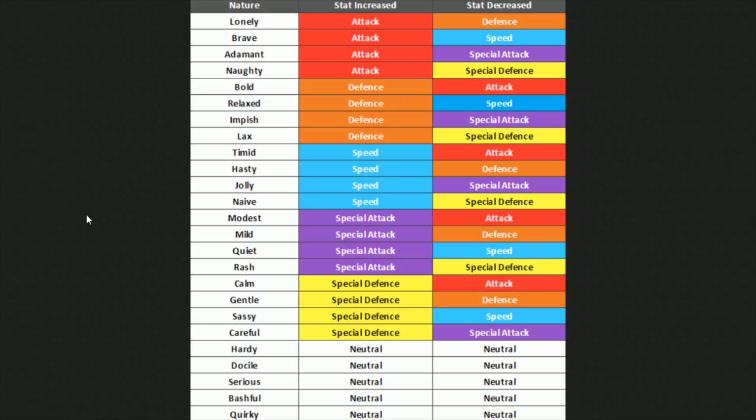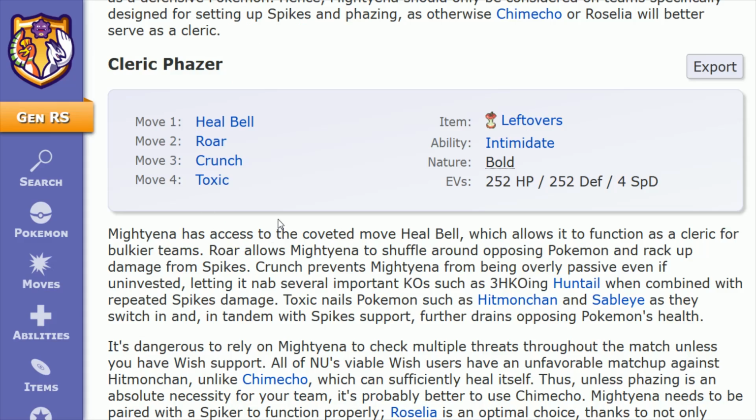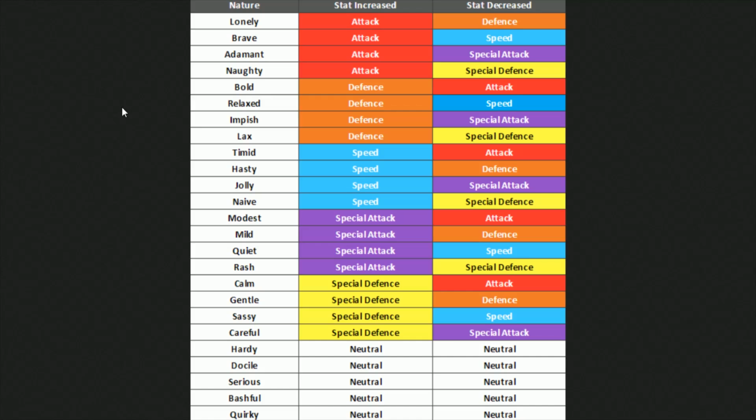And really, when we take a look at the nature tree for a Mightyena, especially if you're mixing things up between your attack and special attack with Shadow Ball and Crunch, then you really don't want any of your stats to be decreased because you're not getting really much benefit out of reducing your defense, your special attack, or your speed. However, if you do go with the build that has Roar instead of Shadow Ball, then you could pick a nature where you decrease that attack stat. So those would be decent options to go with.